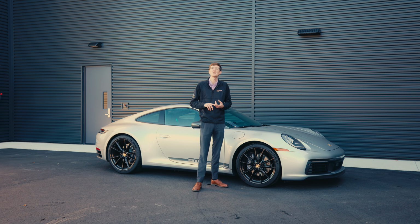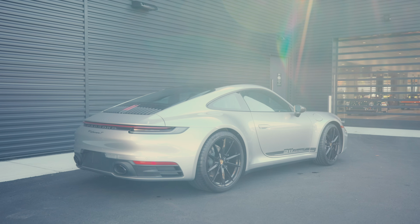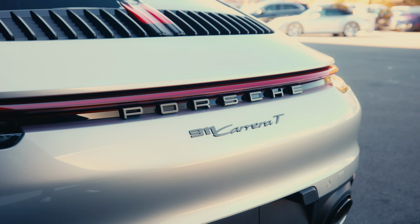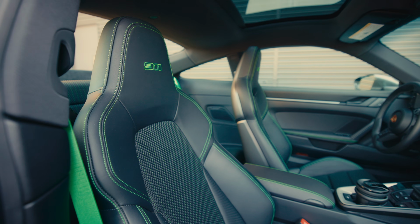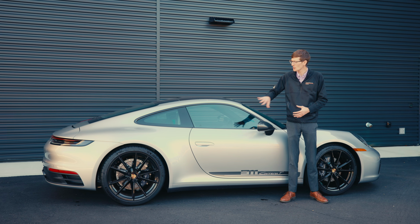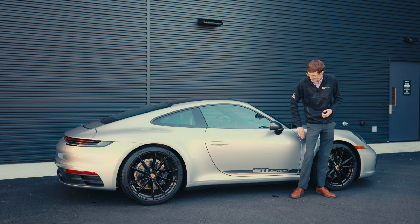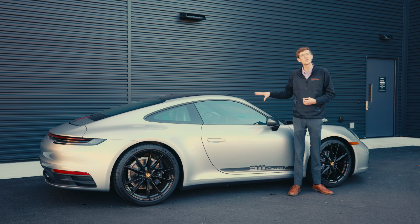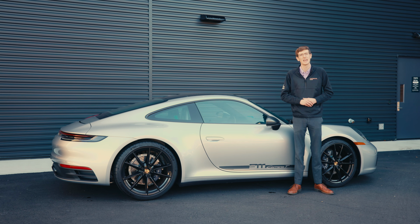So you get the sound deadening and NVH removal, as well as the upgraded suspension from that GTS model. The idea with the car is that you can extract 100% of the fun from that base engine and remain at rational speeds. The T is distinguished by its agate gray accents on the outside. In this particular car, the wheels have been changed to gloss black, but traditionally those are agate gray, as well as the mirrors and the decals on the side. The 911T also features a manual transmission. This is the only way to get a manual transmission paired to the base engine.